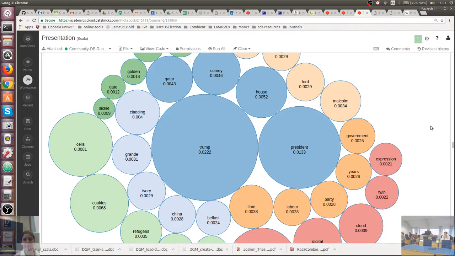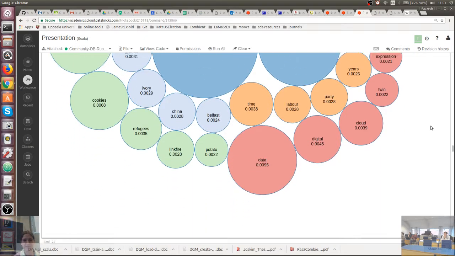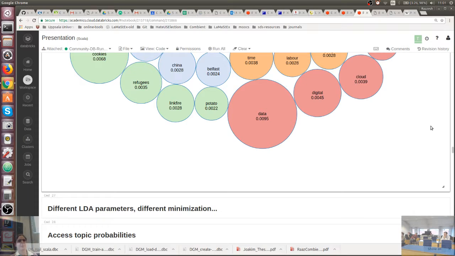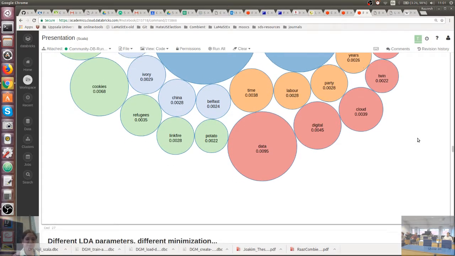And now here we have 7 topics; before we had 10. There are several things that we could and should do to try to get good results out of it. Try different parameters, like the number of topics and the number of iterations. We just used the default minimization algorithm in LDA, and I know there are at least 2 that are supported, so we could try different ones and see if we get similar results, or which one gives better results. We haven't done this because we have not had time.